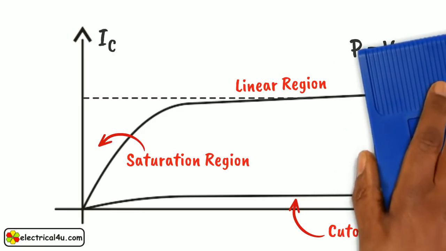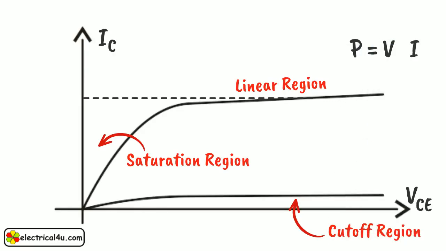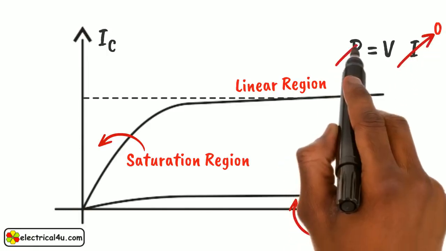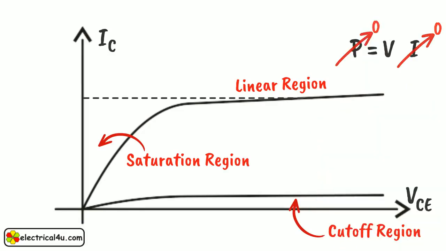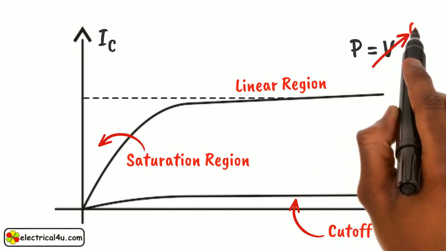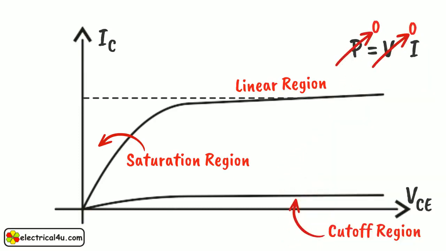But, in a practical switch, when it is off, the voltage across it will be equal to open circuit voltage, but the current is zero, hence, there is no power loss. Similarly, when the switch is on, the current through the switch is as high as short circuit current, but the voltage across the switch is zero, hence, there is no power loss again. When we want a transistor to be operated as a switch, it must be operated in such a way that the power loss during on and off condition should be nearly zero or very low.